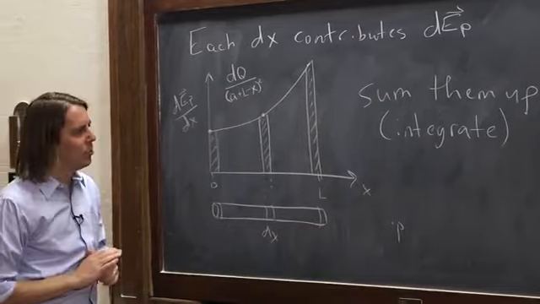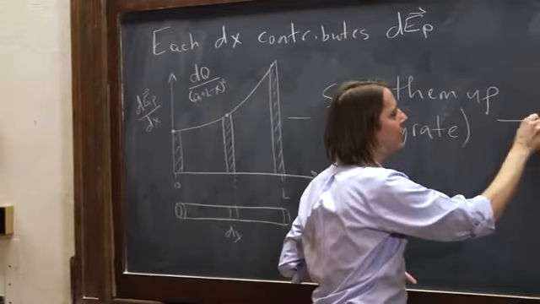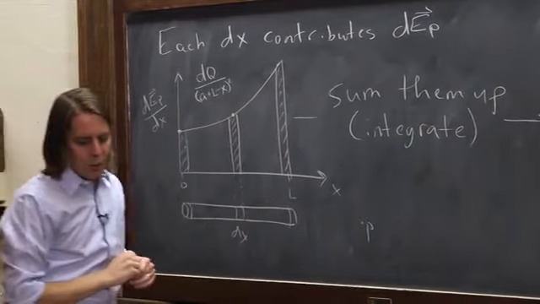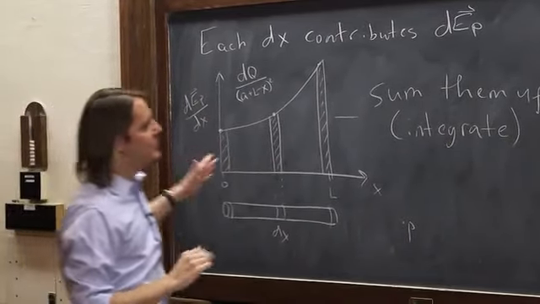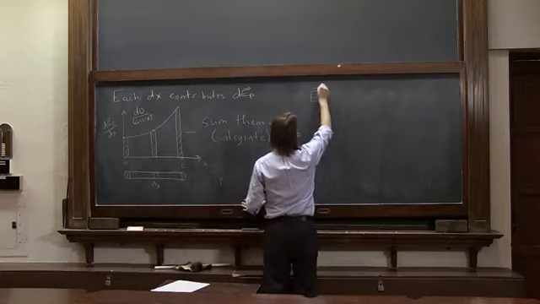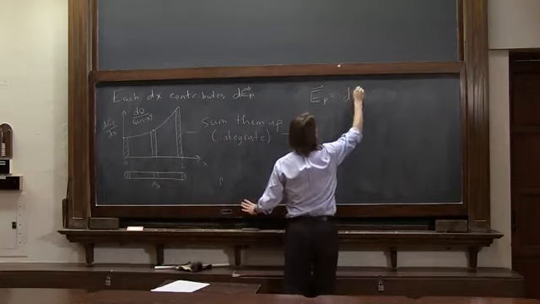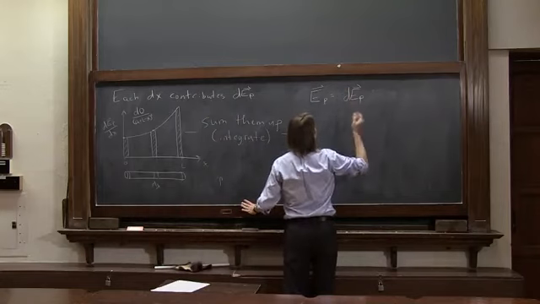So that's as far as I'll go explaining it. So let's sum them up like this. Now, when you integrate, you're going to add these up to get what we're really looking for, the E field at P. This is really what we want. What we have is a bunch of dE_P's. So we need to sum them up.